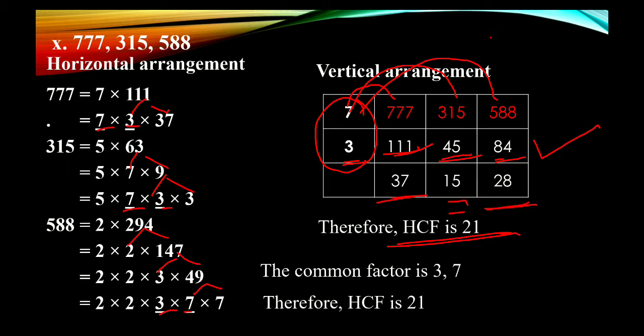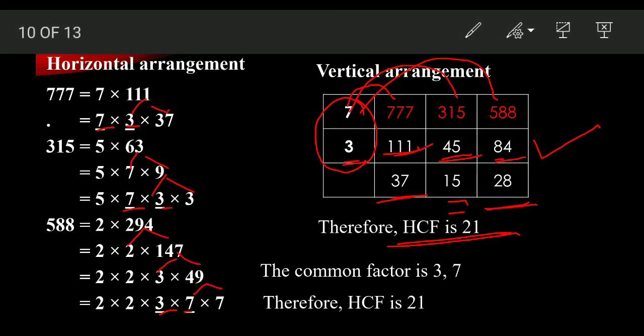If it is not specified, if the teacher specifies to solve using the vertical arrangement or the horizontal method, then accordingly you have to solve. If it is not mentioned in the exam, you can solve using any one method, either the horizontal method or the vertical method. But in the notebooks you are supposed to write both the methods. As I solve here, in the same manner. So shall we move to the next sum?